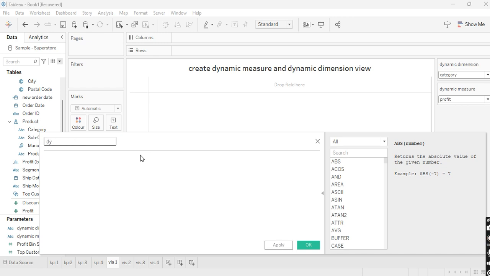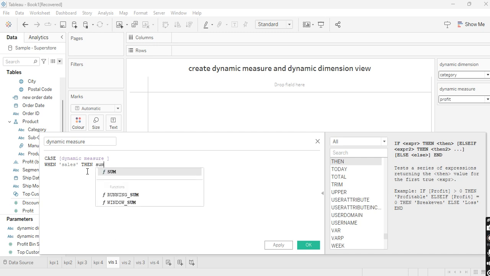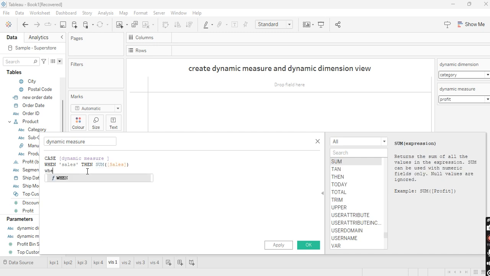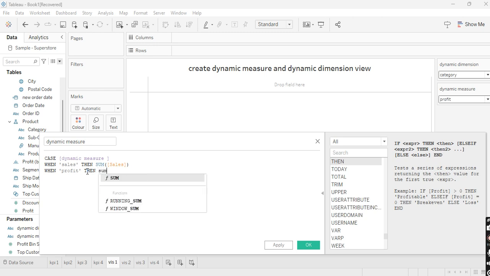I will name it dynamic measure. In this dynamic measure I am going to write one case statement on our dynamic measure parameter. Okay, when we have sales, then I want to take sum of sales. When we have profit, then I want to take sum of profit.